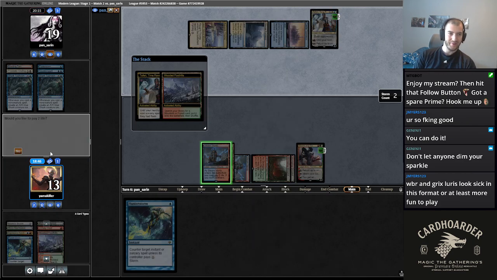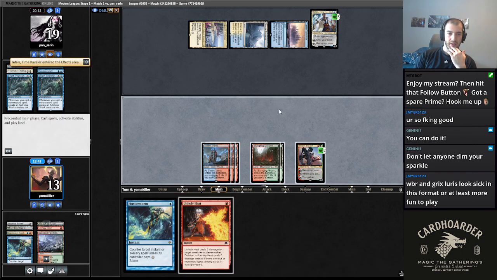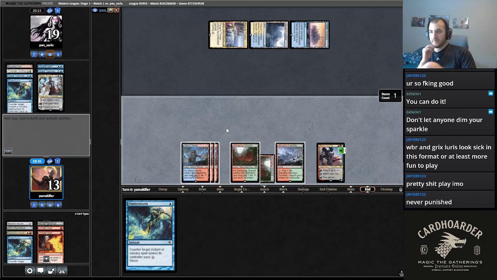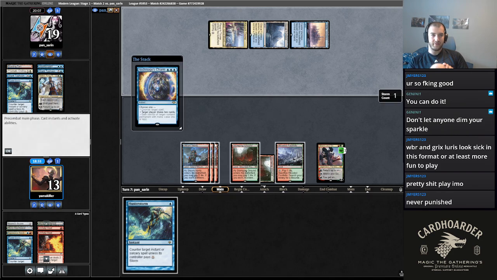So they've got Counterspell in their hand. That's good to know about. I assume this is dead here. I think next turn we can Expressive Iteration.